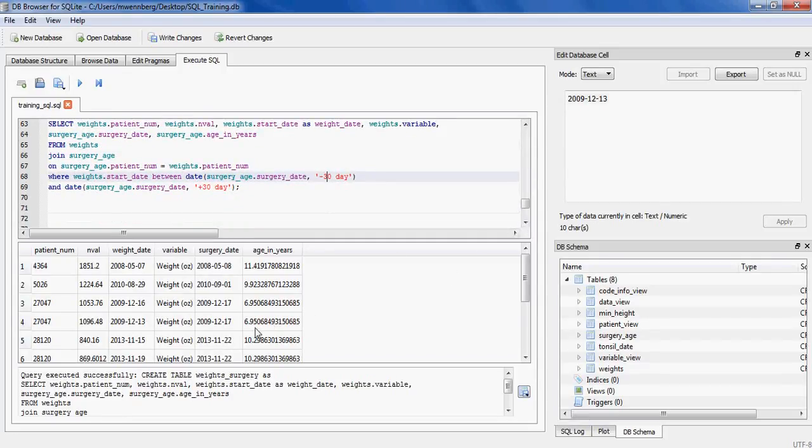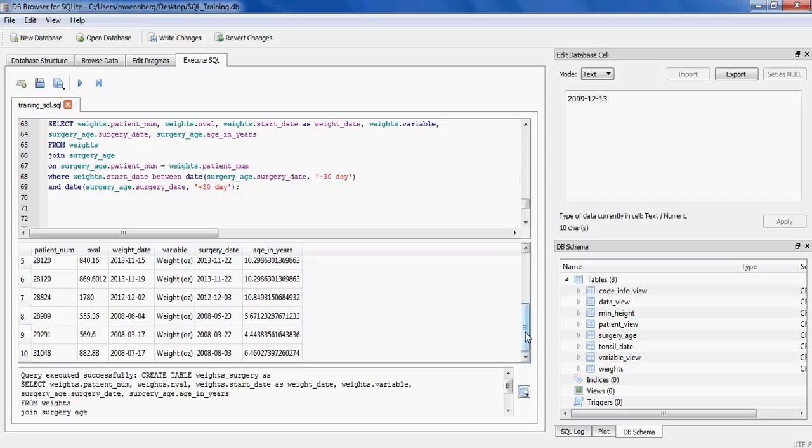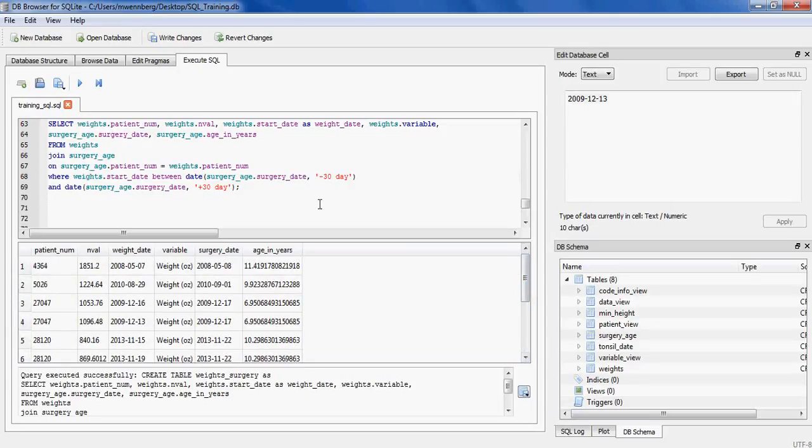But remember how we have some patients who have multiple weights? I'm going to make a decision for my data set. I just want their earliest weight. So if they've had many, I'm going to choose their earliest. You could have different logic. You could choose one that is actually closest to the surgery date or something else. But one of the most simple ways is just to get the one that is the earliest.